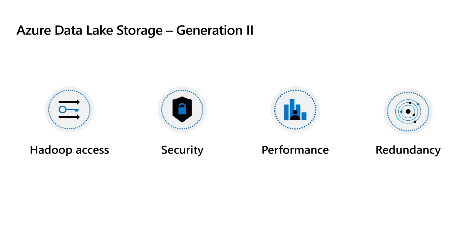In terms of security, we can provide file-level and folder-level security in data lake — that functionality is not available in a storage account. So if you have a big team with individuals who need varying levels of access, data lake handles that well. When we talk about performance, you can extract or load a huge amount of data from data lake. It provides Spark optimizations, so it is more performant than a normal storage account. As part of redundancy, you can have three, four, or six copies of your data, so even if a server crashes or a node where data was stored fails, it does not matter — there are more copies from where data will be restored and we will not lose it.